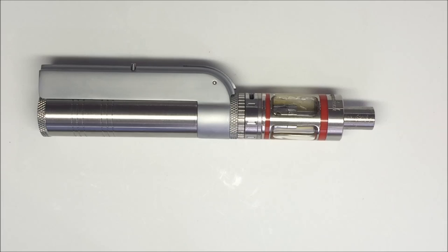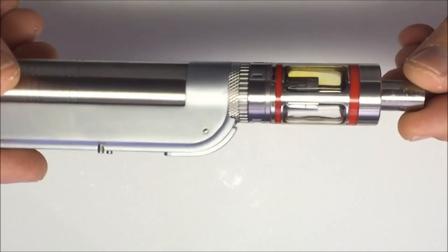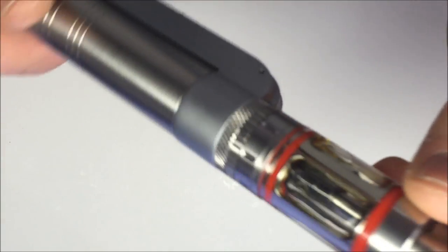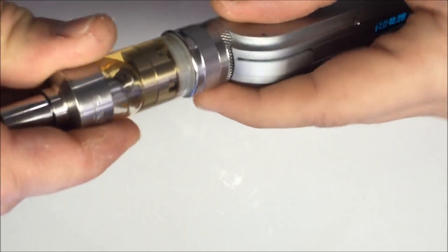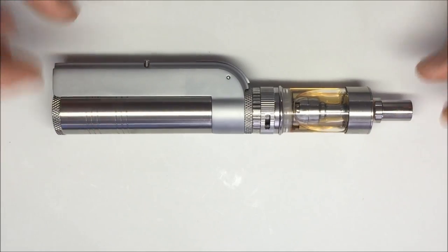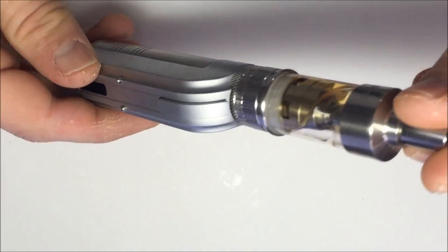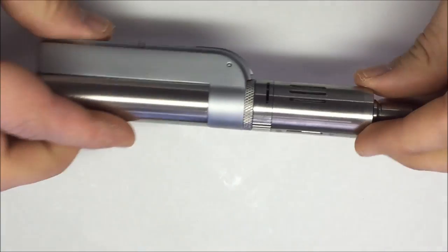Here is the Kanger Sub-Tank Mini. The Spire Atlantis with extender. Joytech Delta 2.